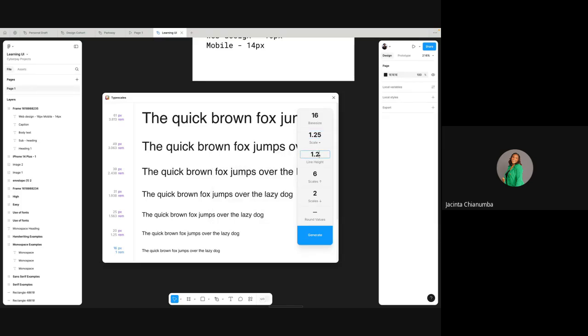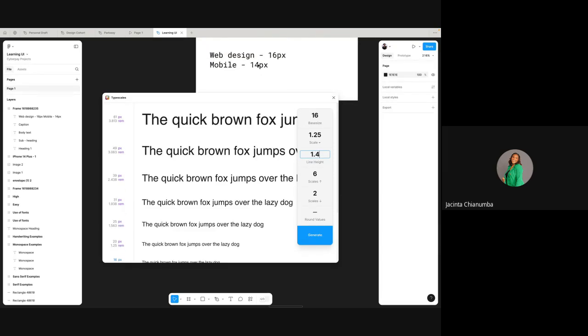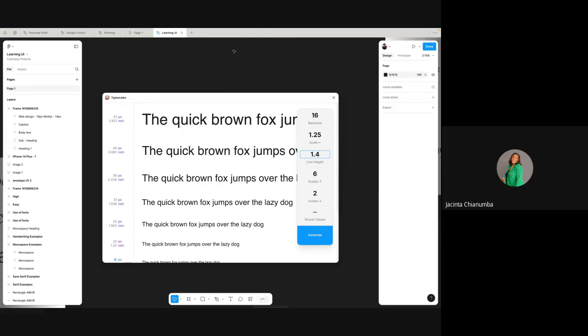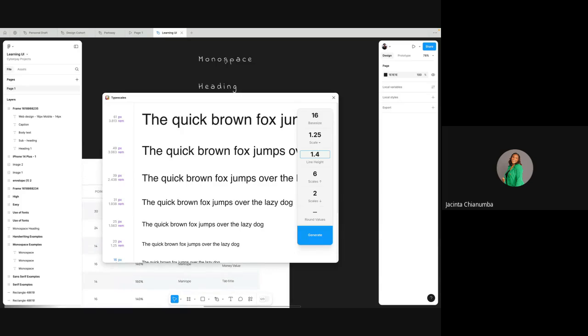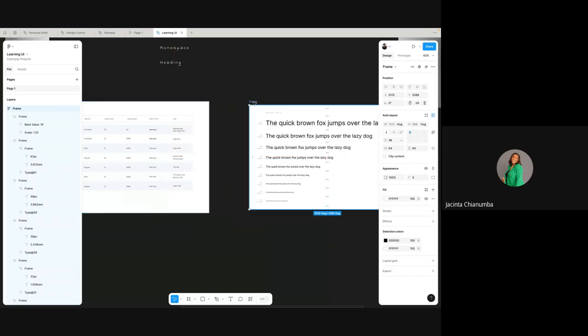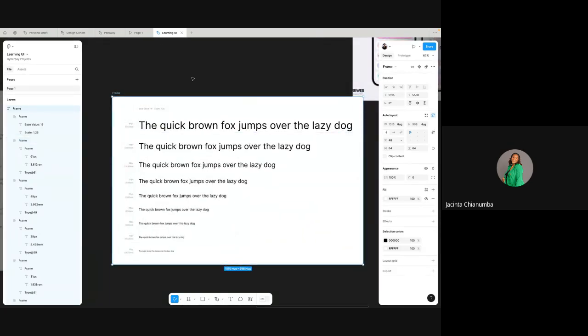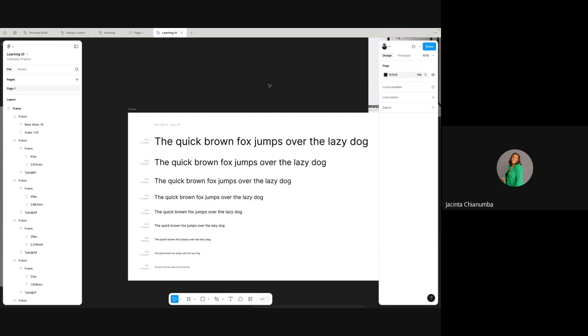Then line height, you can change it. Just like the line height I showed initially, where I increased the line height of different fonts in this place, the same thing is also working here. You can also increase your line height and then you generate. You can just play around with this particular plugin. So this plugin is called Type Scale. So you can just check online too.